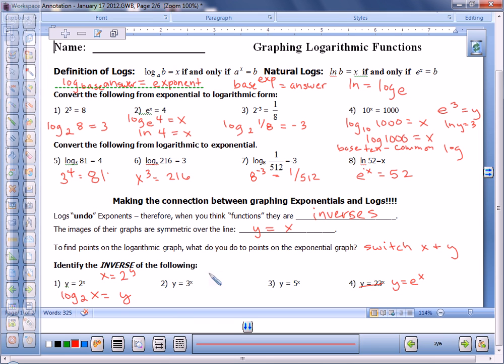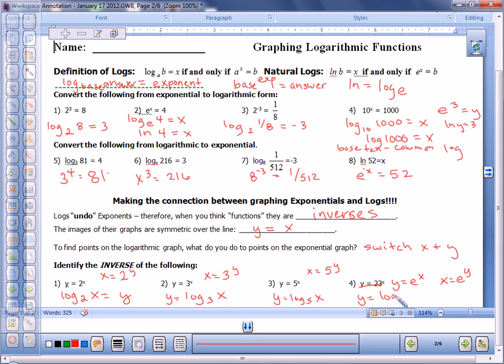and then we switch forms. Y equals log base 3 of x. You switch the x and y, x equals 5 to the y, and then switch forms. Y equals log base 5 of x. Okay, so let's look at the new number 4. I changed number 4 to y equals e to the x, so if y'all could change that on your notes. So we switch the x and y. We get x equals e to the y, and we solve for y by switching forms. Y equals log base e of x.